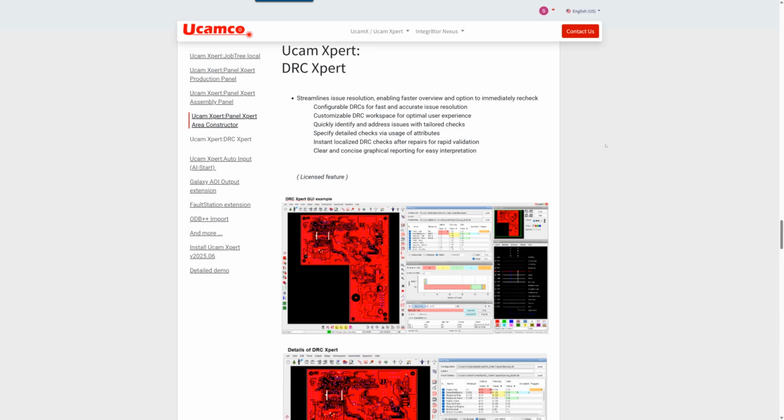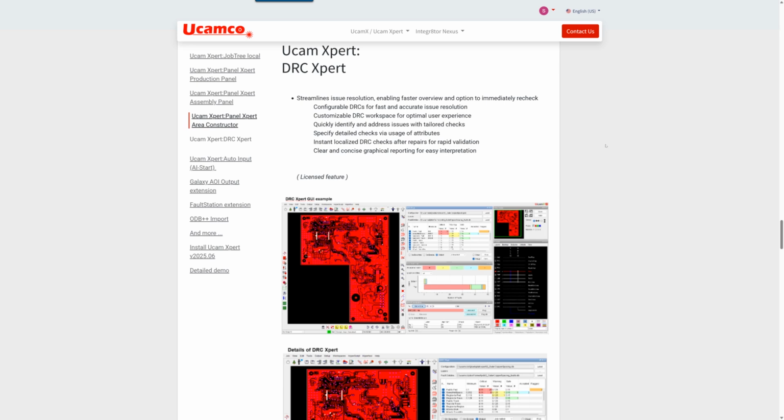Our all-new DRC Xpert streamlines issue resolution, enables faster overview, and comes with an option to immediately recheck. It contains configurable DRCs for fast and accurate issue resolution, a customizable DRC workspace for optimal user experience. It quickly identifies and addresses issues with tailored checks.